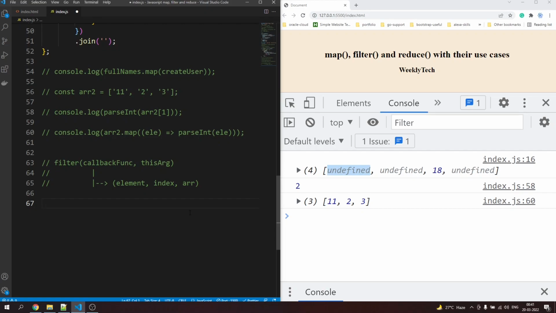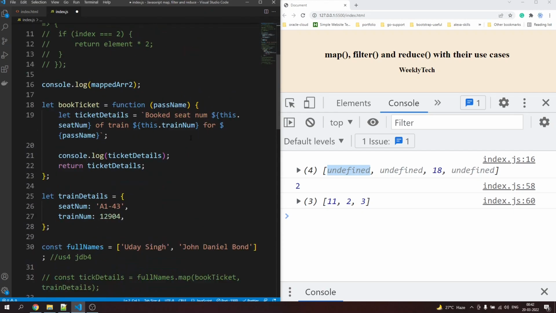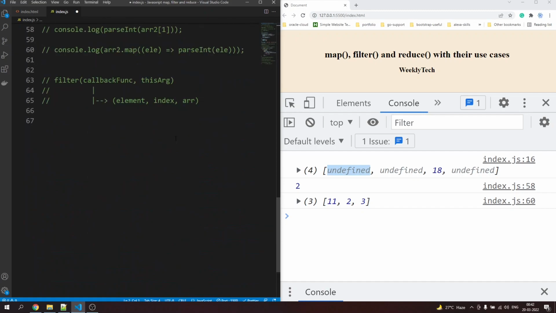For example, let me use this fruits array here, and I want to create a new array using the fruits array, but that new array will only have those values whose length is greater than 5. So how to achieve it? We can use the filter method.